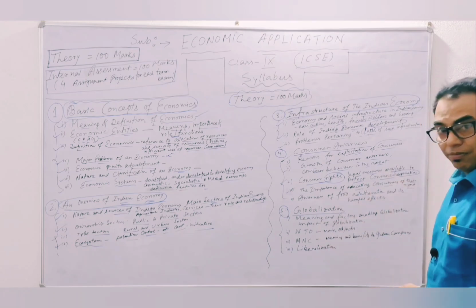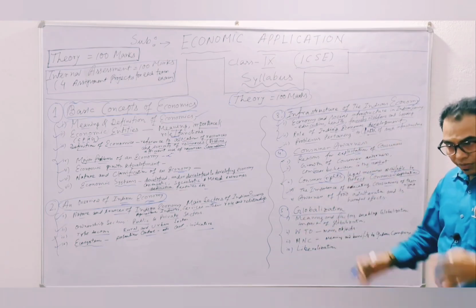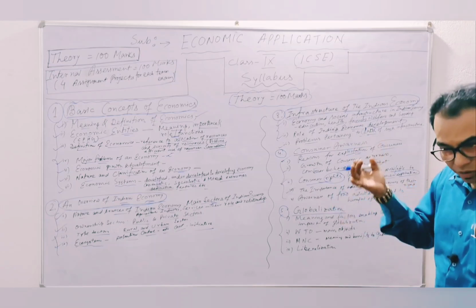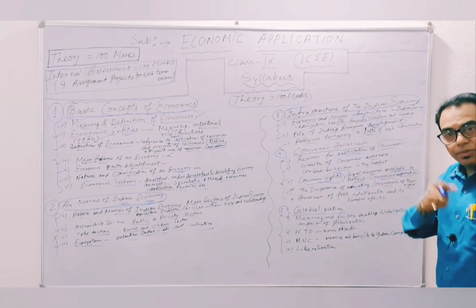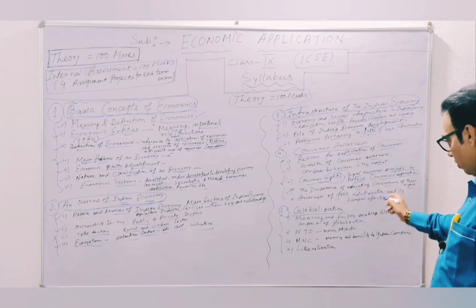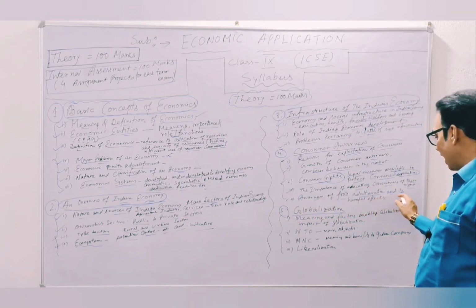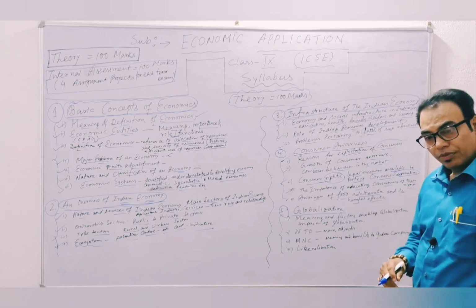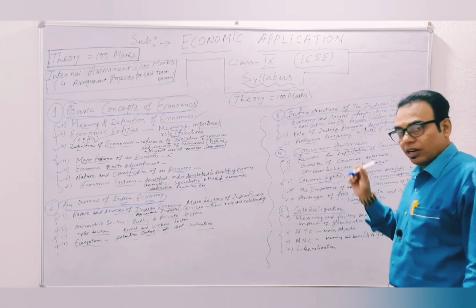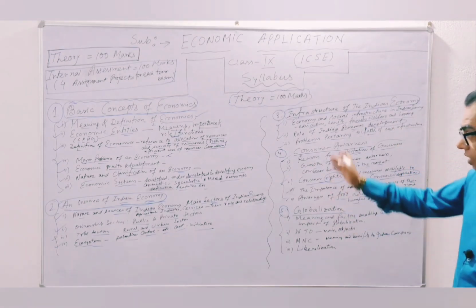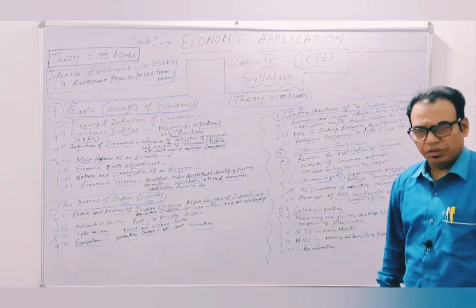We have to educate them. What is the importance of this education? If consumers are educated about consumer awareness, then what development will they have, what betterment will they get? These all things we'll discuss here. And the last point, the awareness of food adulteration and its harmful effects. Food adulteration and the harmful effects also we'll discuss here. Consumer awareness, I think it's clear. So these are the syllabus in class 9, and a very interesting syllabus.